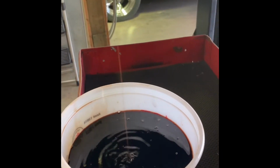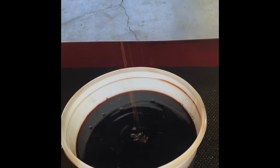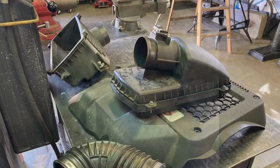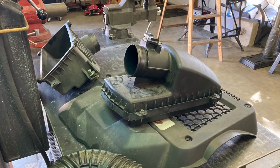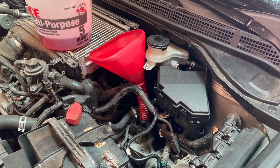And this is actually the second time I've drained and refilled, and the fluid is just as black as it was the first time. I've got a few still pictures of the airbox removal after I did it and the parts required to give you an idea if you choose to go that route. I'll insert those in this video. So these are the parts I had to remove to get the airbox out of the way the first time and insert a funnel to add the fluid.